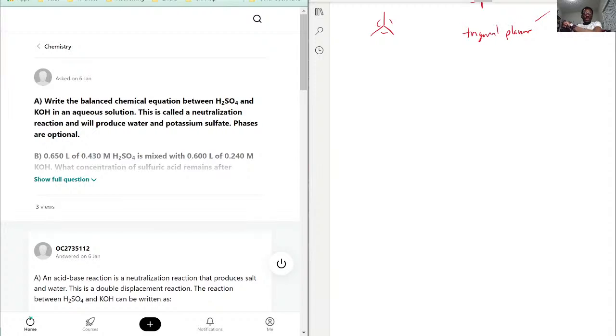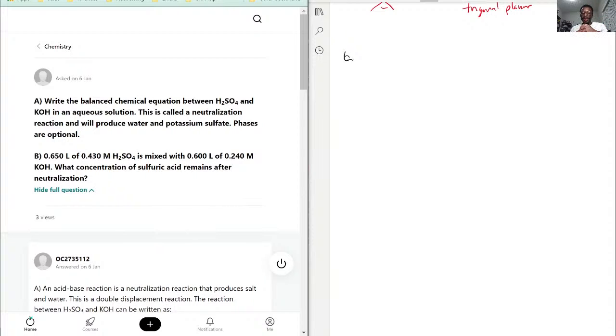So it's going to be quite a few steps here, as you can probably see. It's about writing a chemical equation and then balancing it out based on its molarity. With that being said, let's get right to it. Question number 6. Because there's a lot of text, I'm going to leave the question on this side, okay? So we have to write a balanced chemical equation between H2SO4 and KOH. So that's the A. And that's called a neutralization reaction.